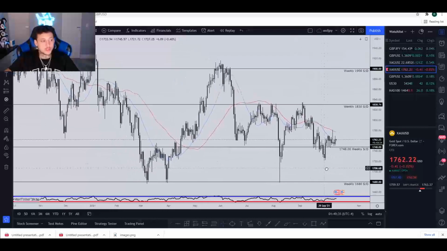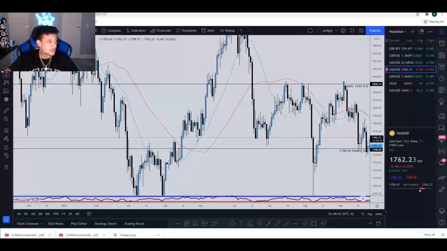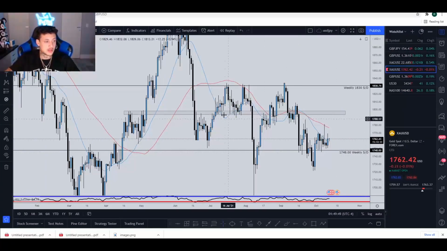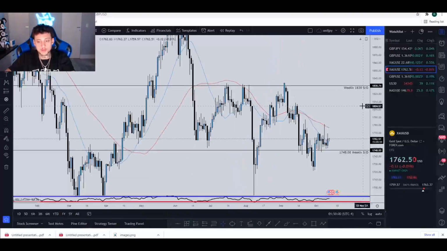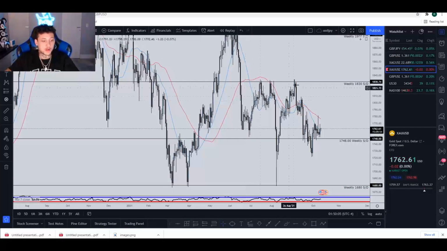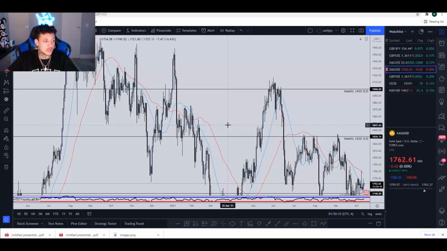Again, you don't want to do too much, but you want it to be as effective as possible. And again, when it comes to the daily time frame, you see we have resistance here. Just simply click, drag, drop, and drag it out into the future, and you could see it kind of play out there. Notice the break above, the pullback, the retest, and notice the weekly rejection of 1830 there as well. Very clean. You want to keep your charts as clean as possible. But have as much detailed information as possible when it comes to your trades or your levels, so that you can anticipate future trades and kind of know where price could potentially head next.